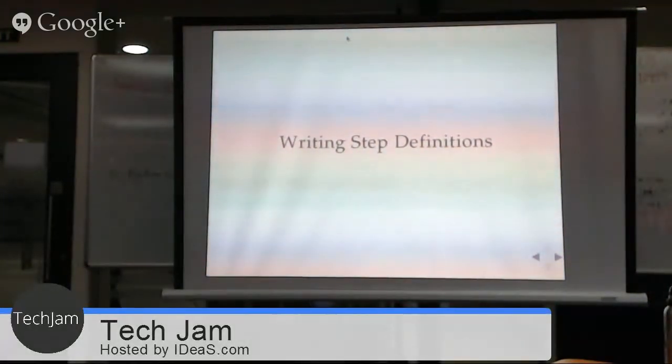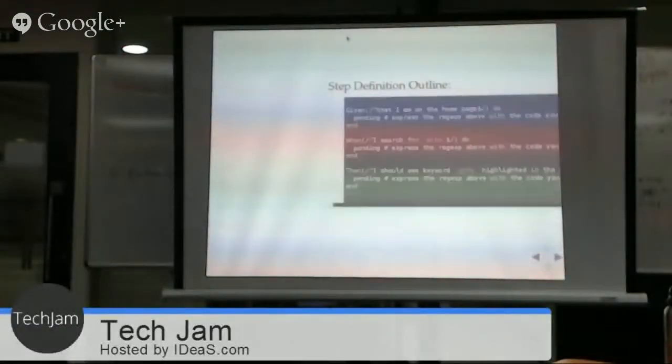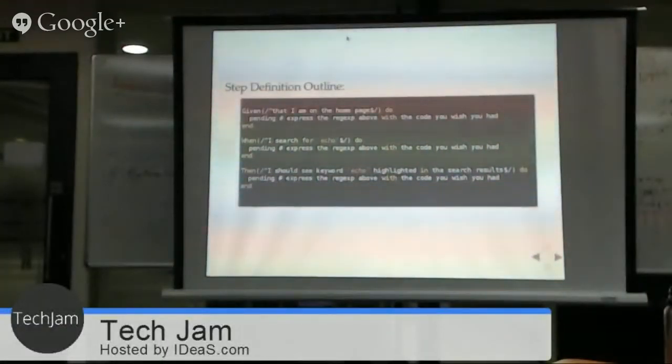So for this we've made a directory named features, we've written our feature files, the scenario and the steps. Now we need to write the step definition. This is the step definition outline. When you execute the command cucumber, you get this outline of the step definition, which Cucumber provides. You need to use this outline and implement your steps to write the step definition.